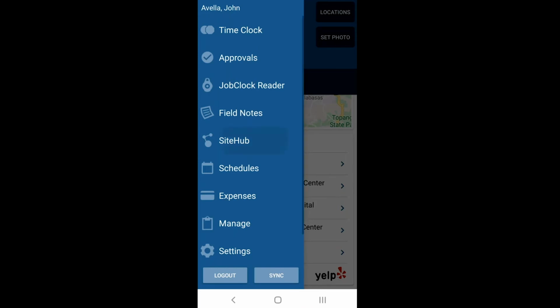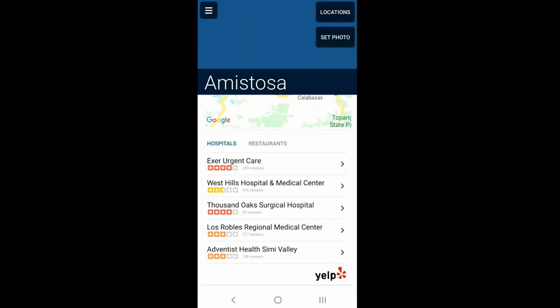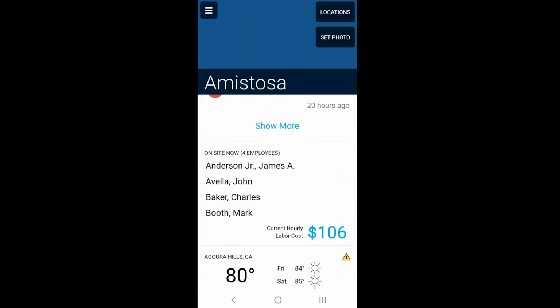In this specific area, this SiteHub, it's just showing the estimated labor costs for this day right now. But on the admin side, when you run a report, you'll be able to filter the dates and run a report to determine however you want to see that. Okay, all right, thank you.